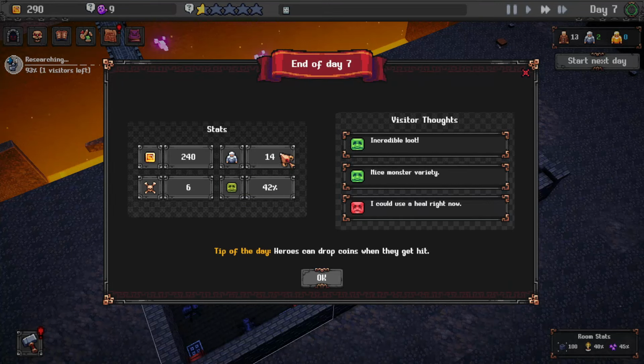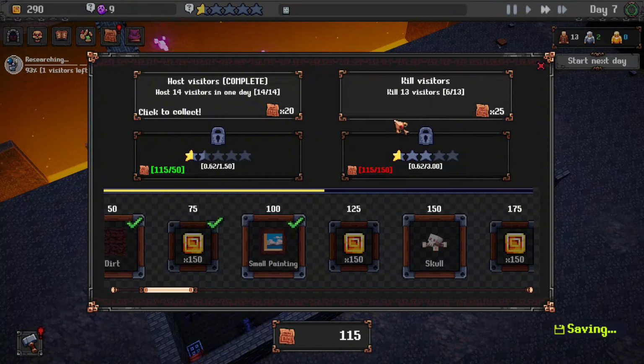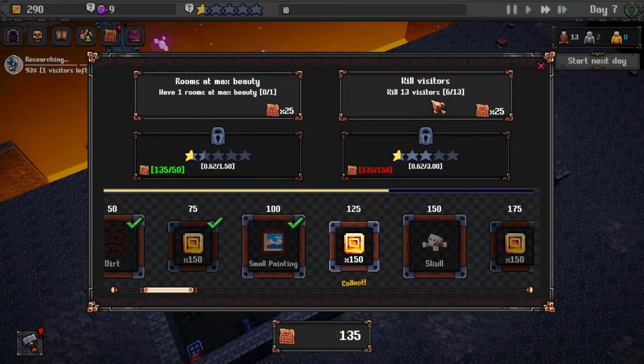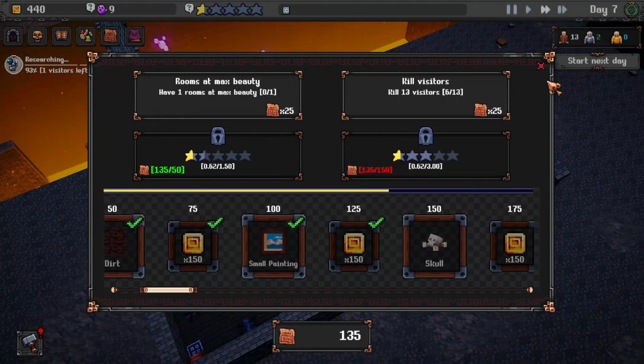We have incredible loot, nice monster variety. They would love some heals. What do we have? Okay, host 14 visitors. We're about halfway there. Room at max beauty. Have one room at max beauty. You can collect additional money.